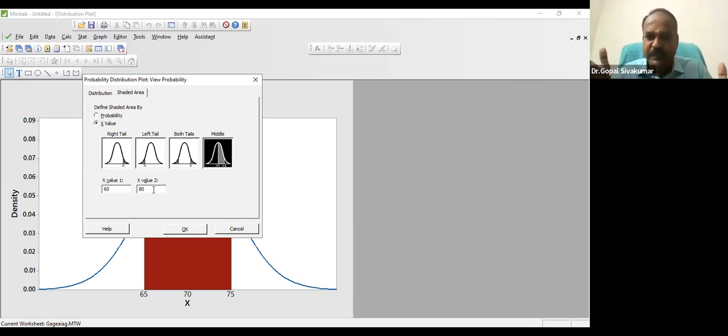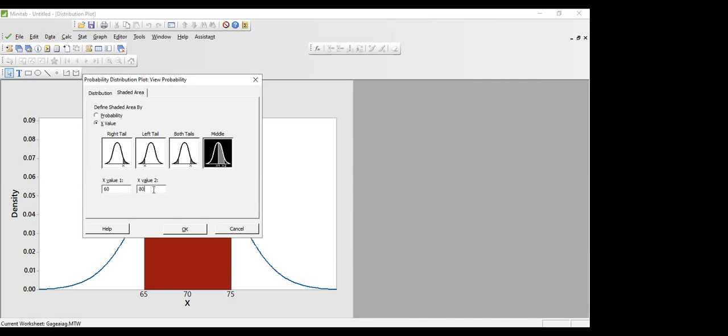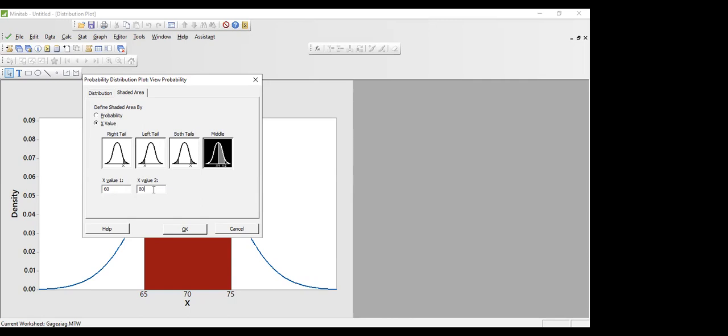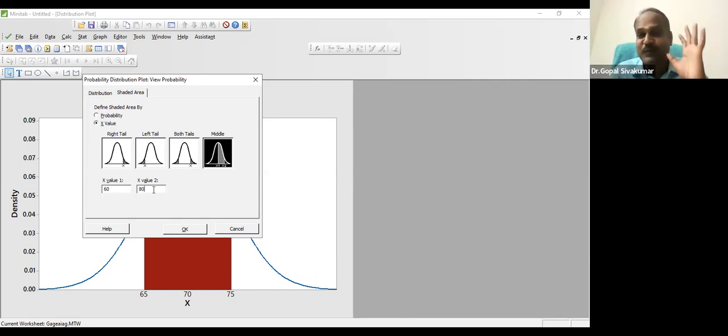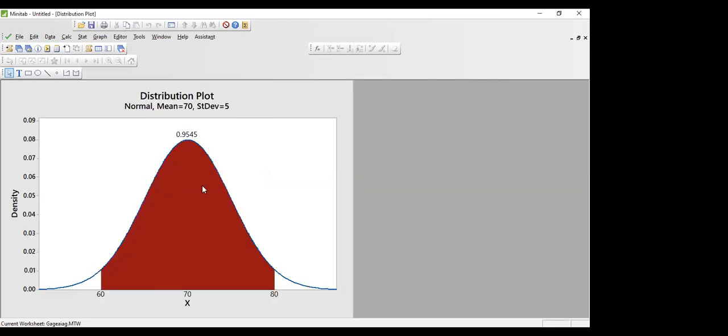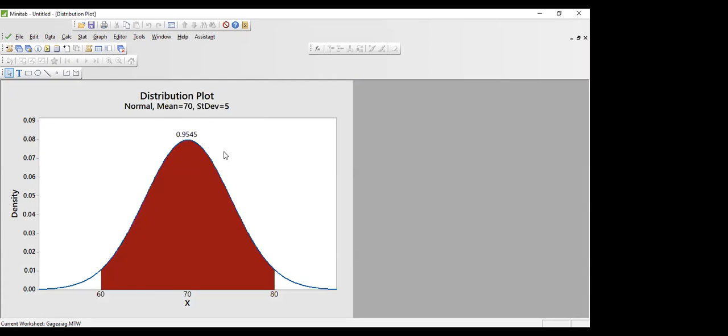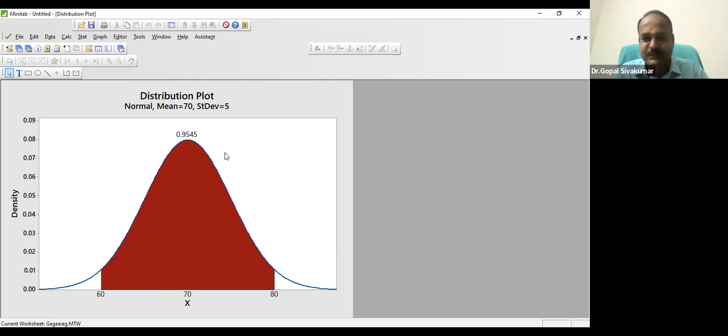When I move away by 2 standard deviations on both sides, what will be the area that will come under the warning limit? Any guess? How much will it be? 95%, sir. 2 sigma, 95.45. Please remember these numbers. Can you see 95.45 coming? Only 5% of the students have a chance to score below 60 or above 80. They are extraordinary students. On the right side, they are brilliant. On the left side, they are dull.